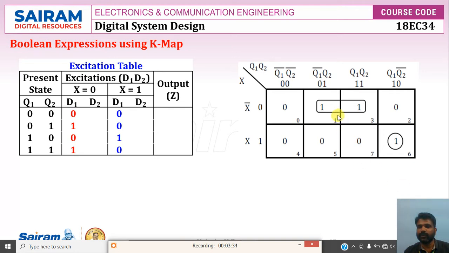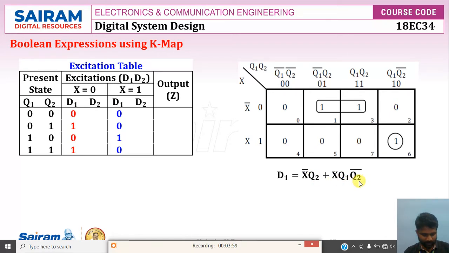So here since we need to write SOP expression, we do the grouping of ones. Here one pair is possible. Corresponding product term is x bar and common is Q2, and here one isolated 1. So the corresponding product term is x Q1 Q2 bar. So the expression is x bar Q2 plus x Q1 Q2 bar.